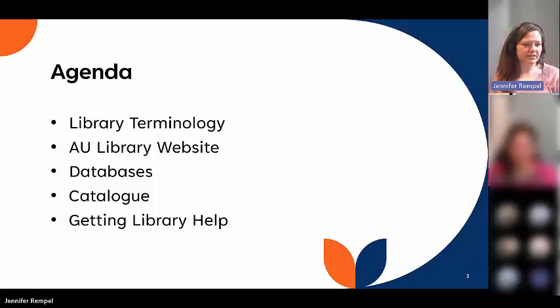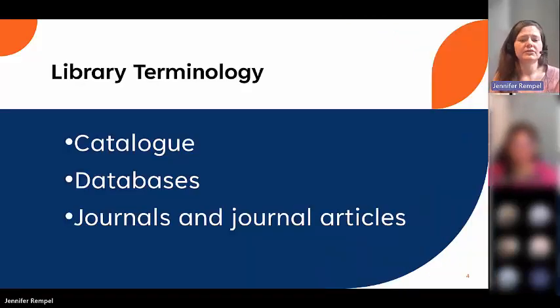Okay, so this is what we'll discuss today. We will go over a bit of library terminology just so we have a baseline of knowledge where we're coming from. We'll look at, again, the library website, and we will just briefly discuss databases, the library catalog, and then getting help. So these are kind of the basics of the library. Okay, so we're going to start with a bit of terminology. So we're going to talk about catalogs, databases, and journal articles.